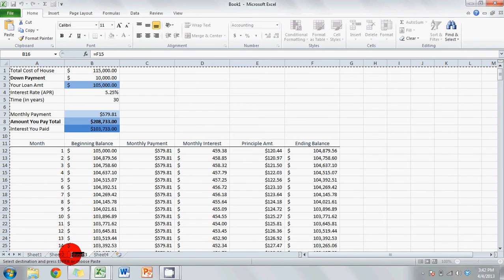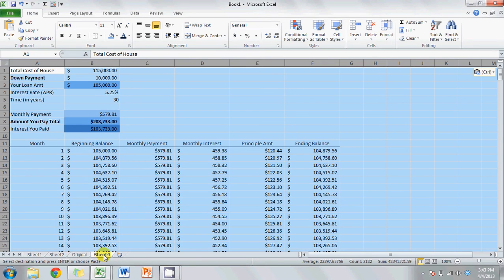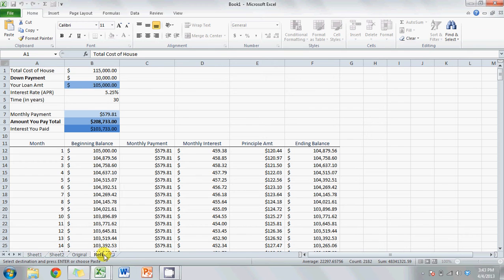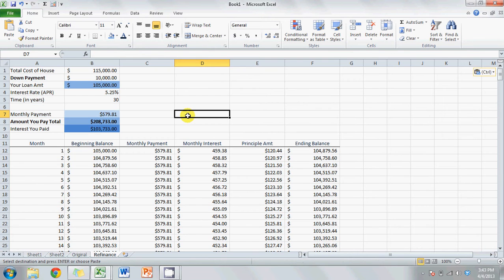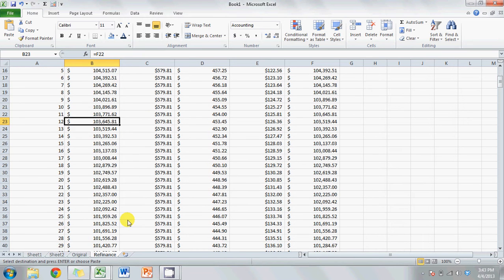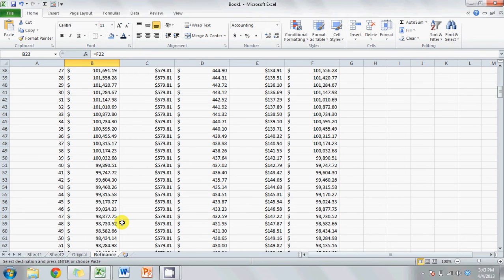So let's say we are in our 12th month of payments, and we know we have this much money. Or let's scroll down. Let's say you've been paying your house off for 5 years. So we're going to go to the 60th month, which would represent your 5-year mark. This is how much money you owe on your house. So I'm going to copy that. That's how much money I owe, which means that's going to be the amount of money you're going to take the loan out for when you refinance.